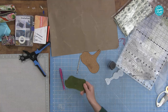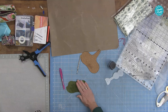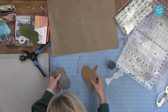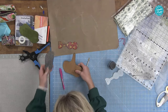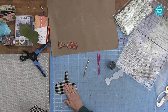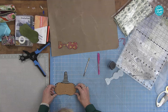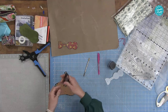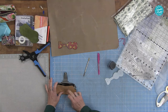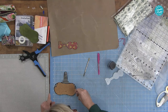Now, I have done this in velvet before as well, but if you're a little bit worried about working with velvet, then don't worry. When you see what this make actually is, you'll be like, oh yeah, velvet's really nice. So if you've got any little velvety offcuts. But the brushed cotton works really nicely because, ladies and gents, what we are making today is a glasses holder. So how many of you got that right in the comments?